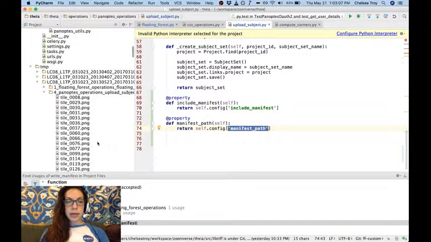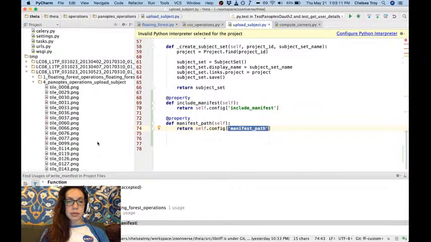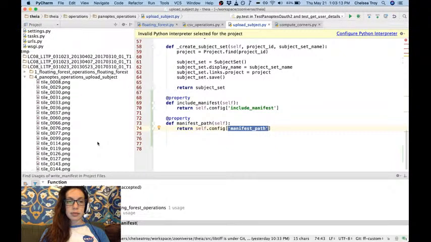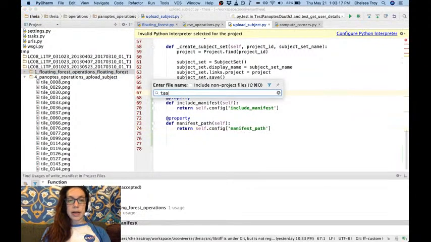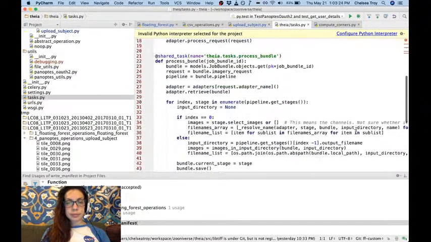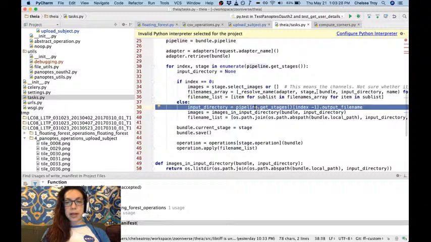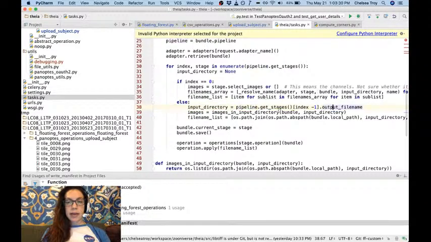how do we want to do this? Currently we set these by the input directory, which is pipeline.getStages, and then I take the output file name.